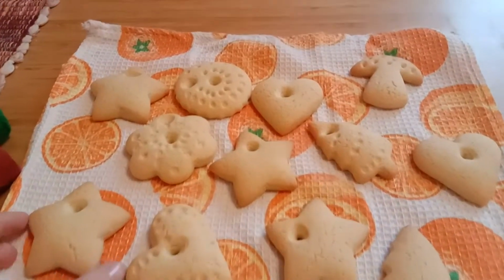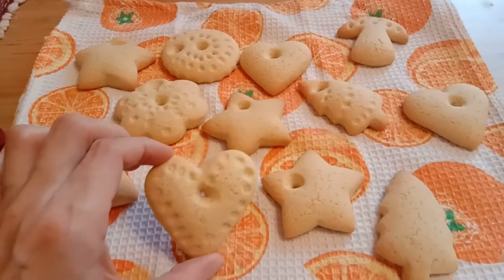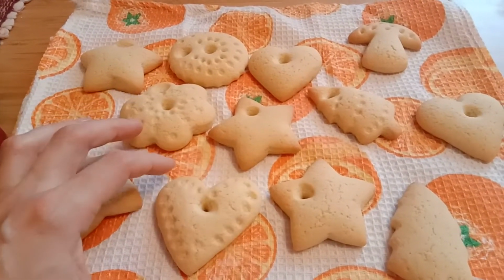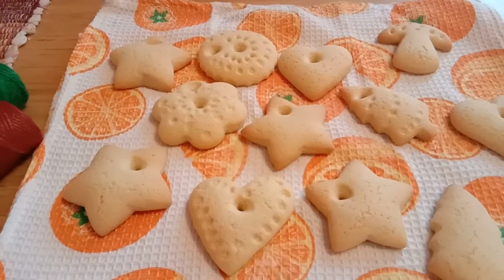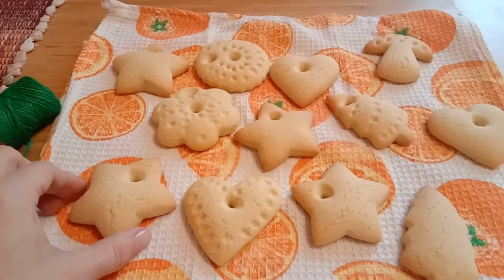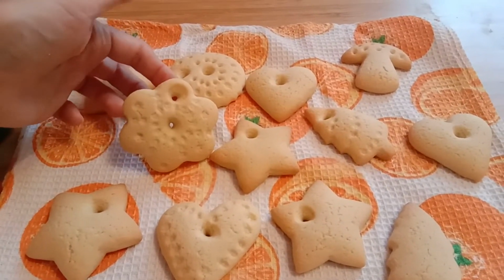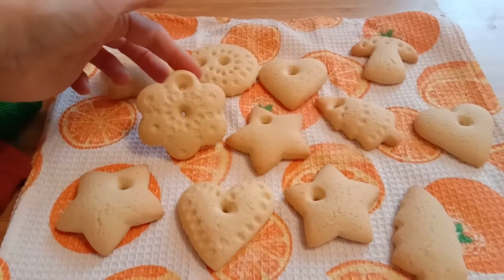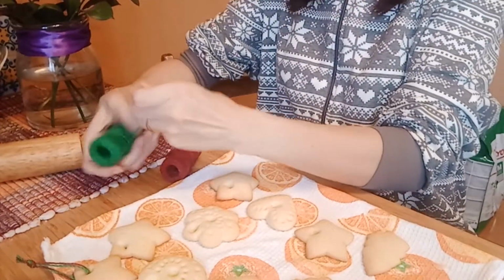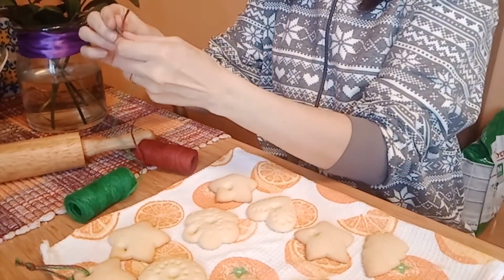Our cookies are baked. They are still a little bit hot. You can see how nice they look. And now I'm going to tie strings to them through the holes, because I'm actually planning to use my cookies as my pine tree decoration. Is it a good idea to have edible pine tree decoration?